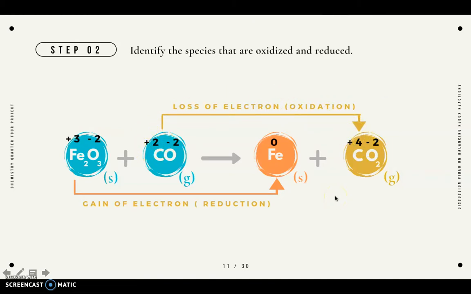Now, we can observe that the oxidation number of oxygen on both sides remains the same as negative 2. We call oxygen here a spectator ion, which is an ion that is part of any reactant solution, but it does not participate in any reactions. In balancing redox reactions, we'll be focusing less on the spectator ions and more on the ions that are affected by electron flow.